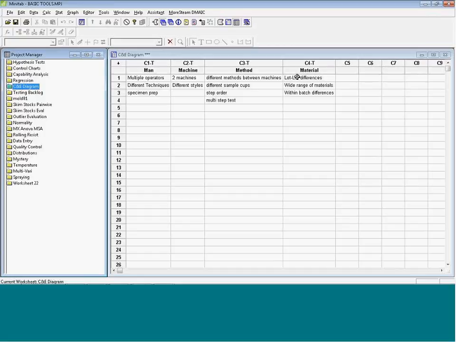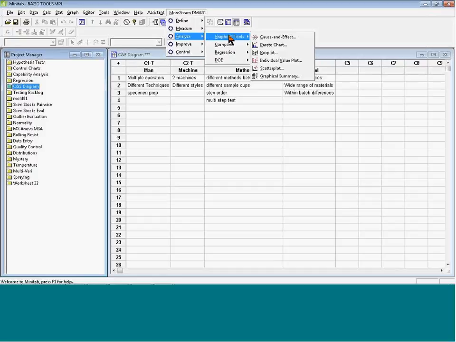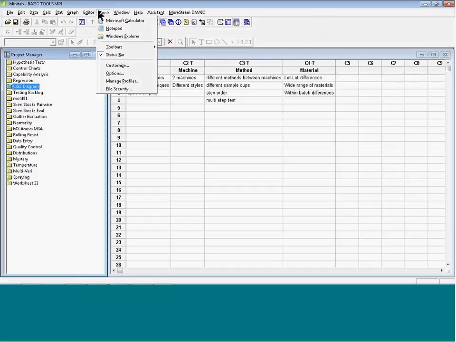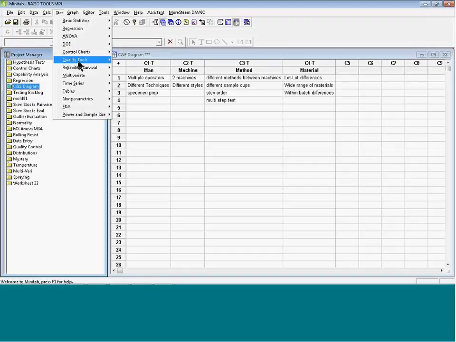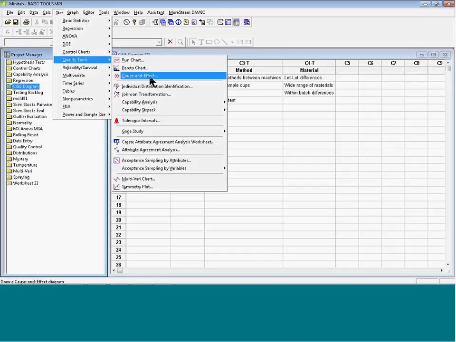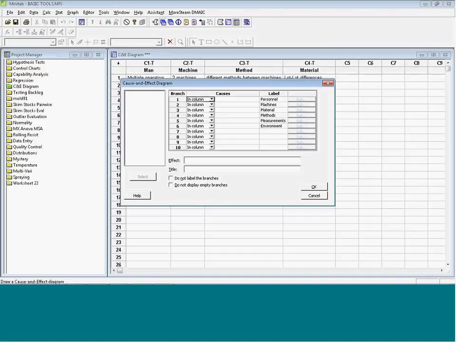If you notice, they're all text. And if I can do it, I can either come up here to my handy dandy little menu up here. Graphical tools. I've got my cause and effect diagram here. Under stat and quality tools, I've got my cause and effect diagram here.